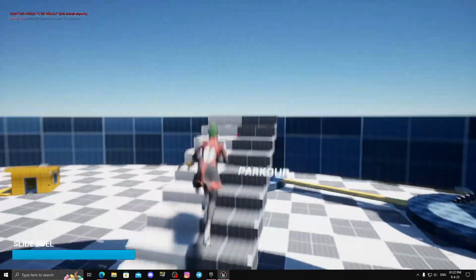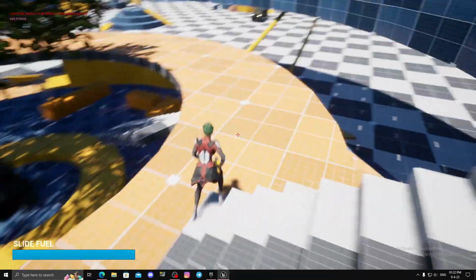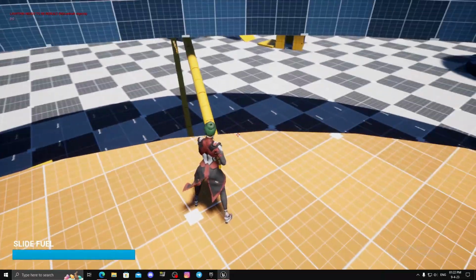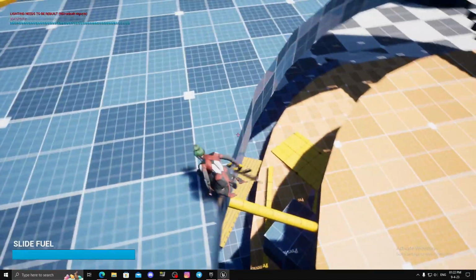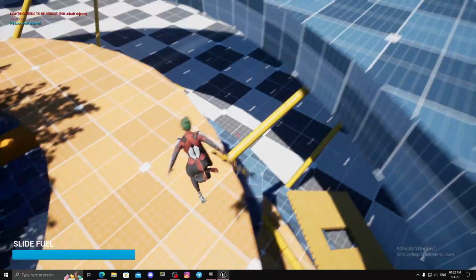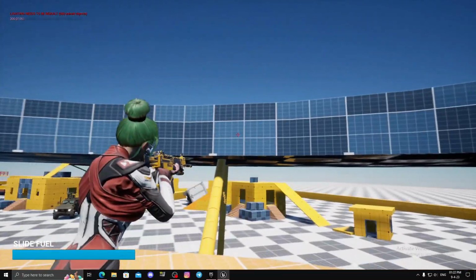So for a normal player, these are the options, but if you are an advanced player, you can decode and use these pillars to get up as well.